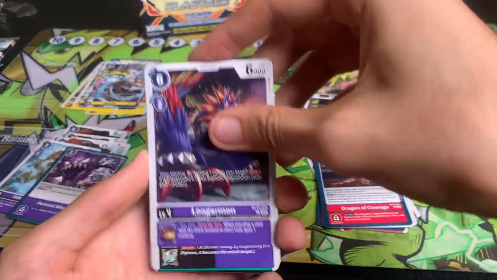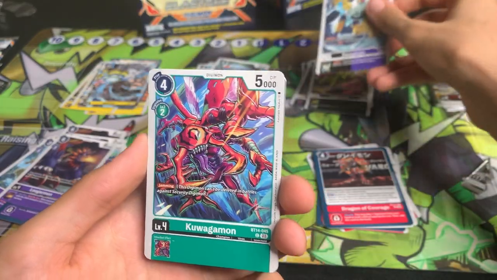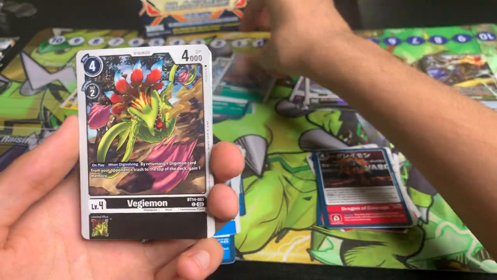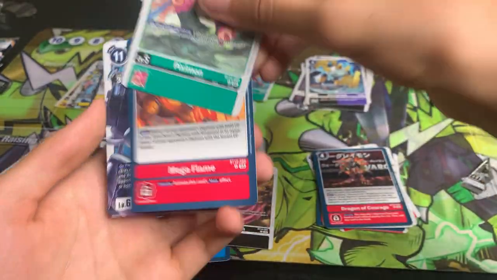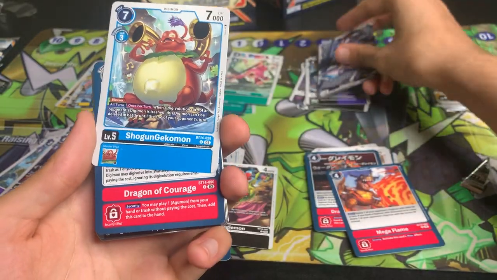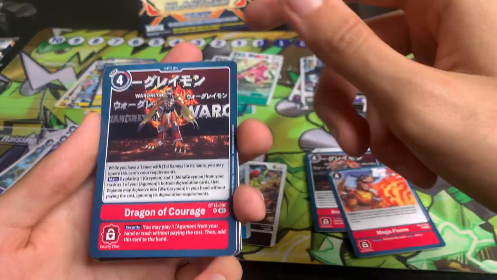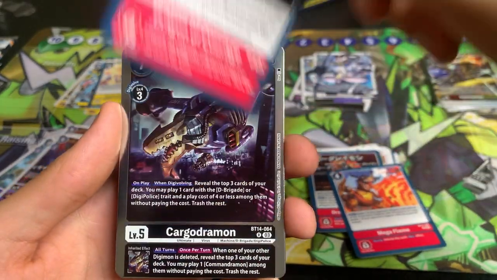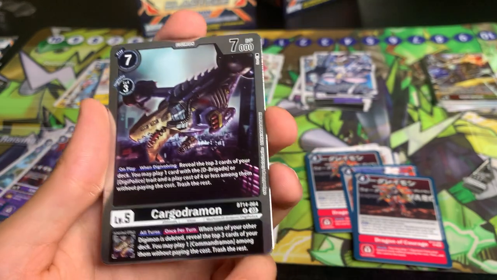Okay, let's go. Logarmon, Damemon, where'd I just put, okay, there it is. Kuwagamon, Vegemon, Heaven's Knuckle, Pixiemon, Mega Flame, Ibimon, Shogun Gekkomon, let's see, another Dragon of Courage, Cargodramon. You know, I should probably start reading the foil ones.